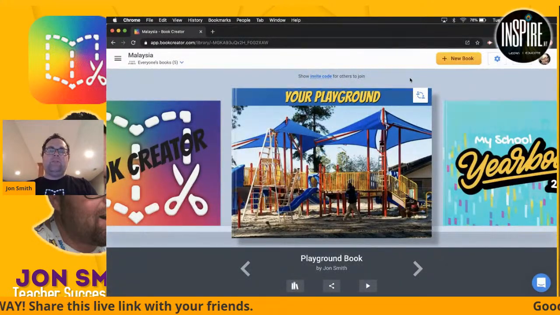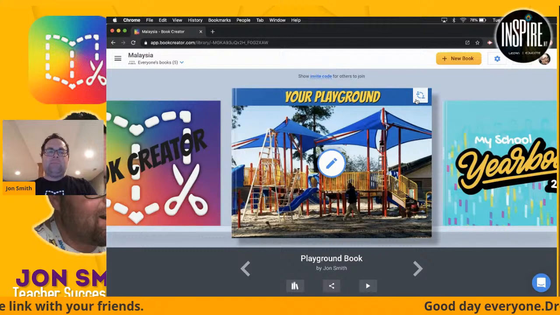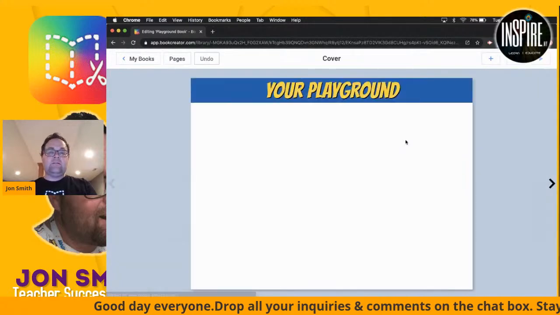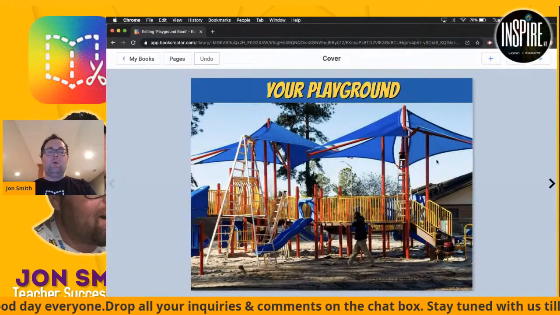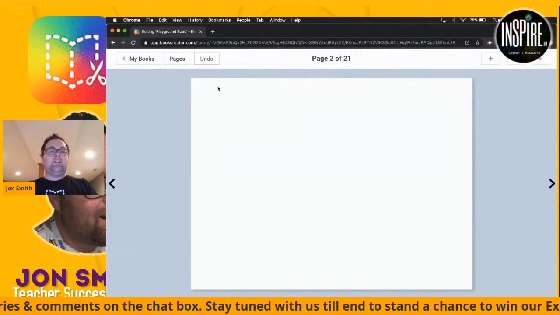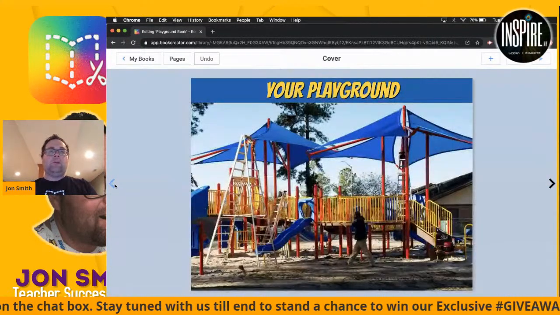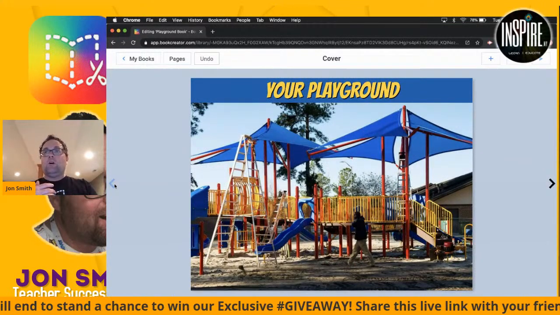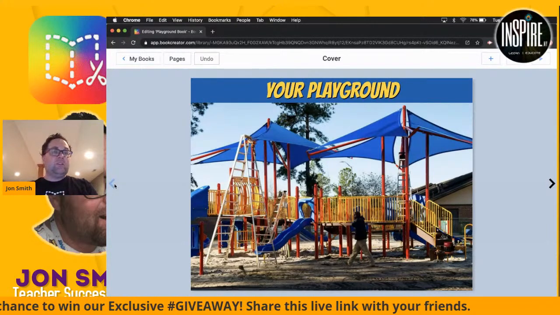And now you'll notice a new icon appears at the top of the book, these little people and the little arrows. So now, if you click inside this book, you will be able to go in and edit this book with me. Now, we can edit this book together in real time. We can all work on the same page. We can work on different pages. We can work on different pages at different times.